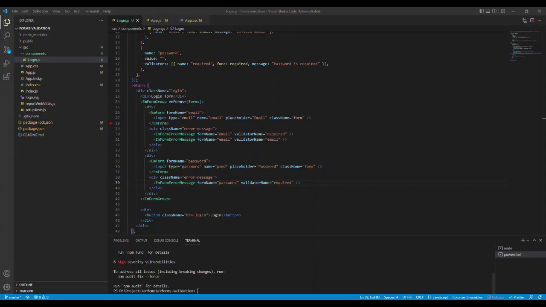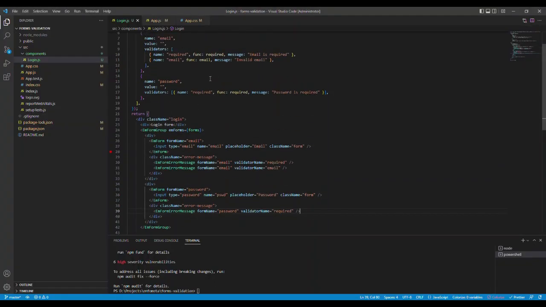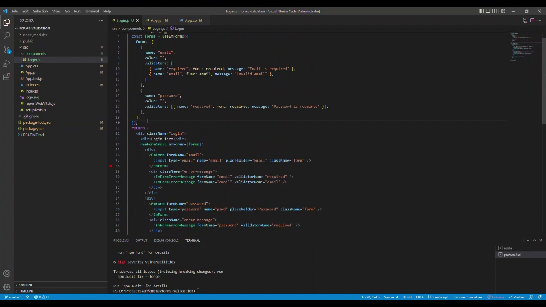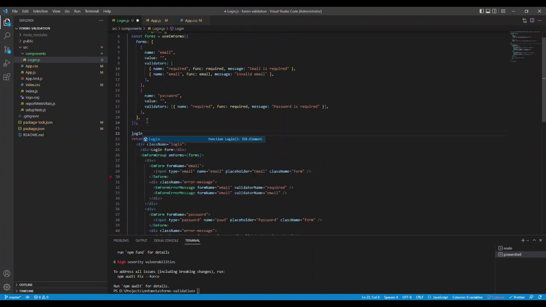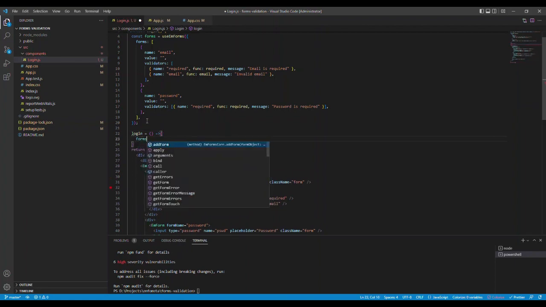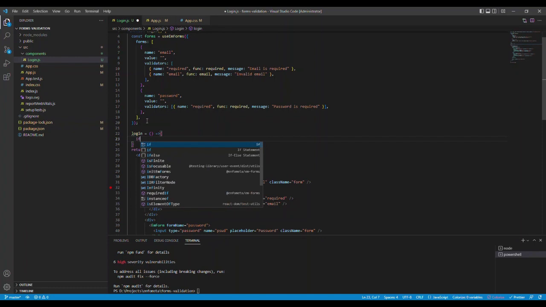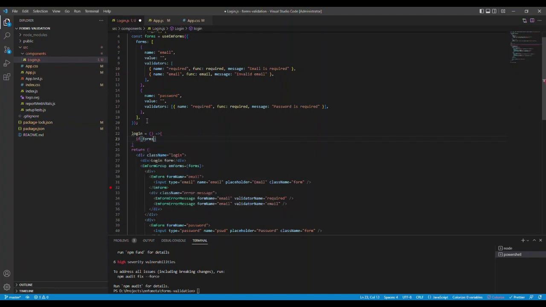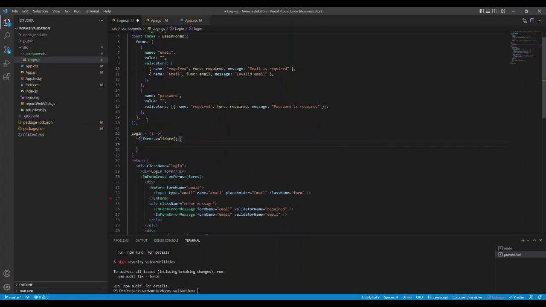Okay, so next I want to trigger these error messages on the login button click. So what we need to do here, for example, is have a login function, and we need to call the validate, for example if form.validate. Then we need to perform some action like submitting the form's data to the server.